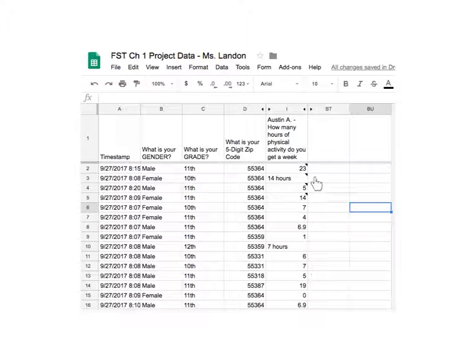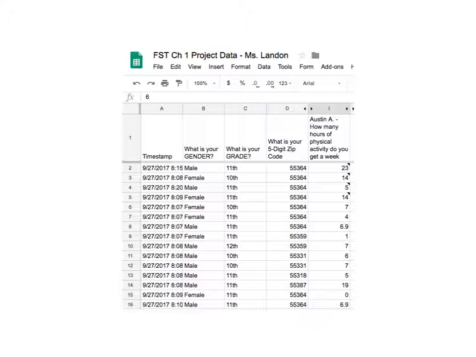Except you want to look at the data. Look at your question. Did any students give you data that is typed in odd or looks strange? In this case, I do have two issues. I had people actually put the label hours. 14 hours in a Google Sheet is not a number. It's a text field because the word hours is there. So I need to manually go in here and just type 14. And into here, just type 7. You're going to notice I did that and it looks good. But scroll all the way down. Look at all of your data. Does anything look weird or strange? If so, this is the time to try to figure out who that student was and ask a clarifying question. Should you change the data?